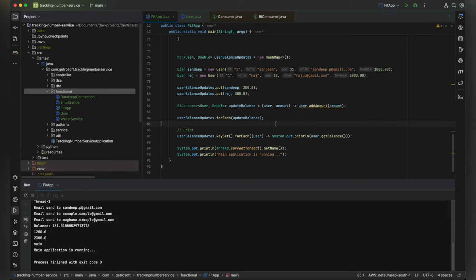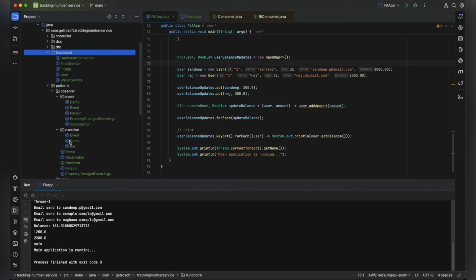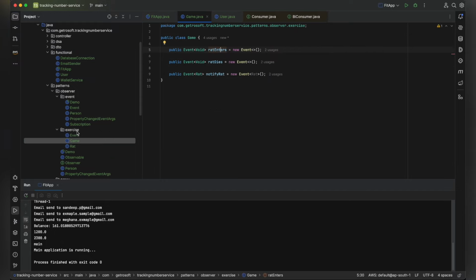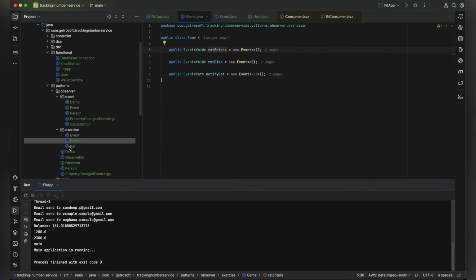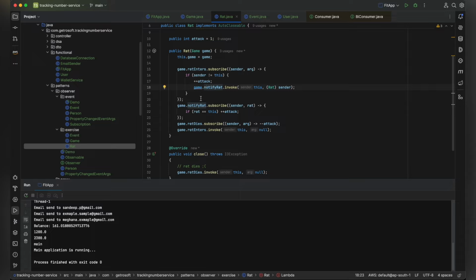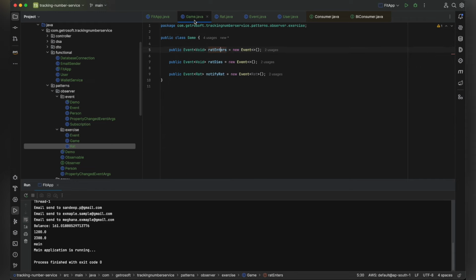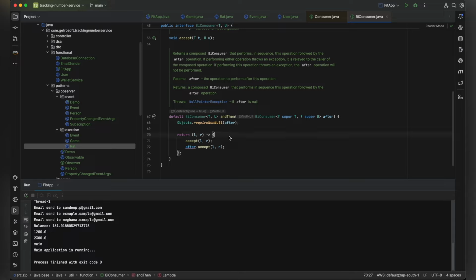At an advanced level, if we look at it now, BiConsumer is heavily used in patterns like the observer design pattern. So if you look at my screen, I have one demonstration of an exercise where we heavily use this BiConsumer to prepare an event and a list of consumers which will internally invoke these subscribers, and it will be based on an observer design pattern where this is heavily used.